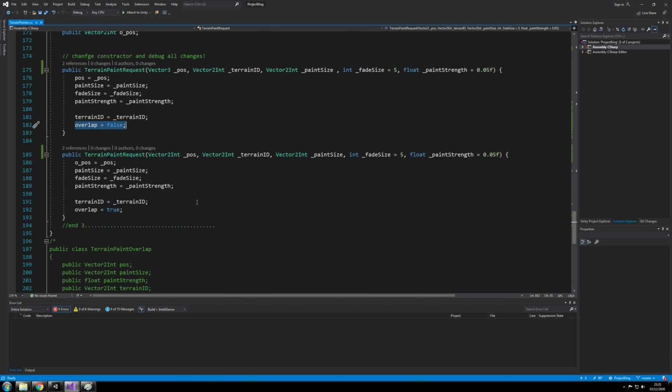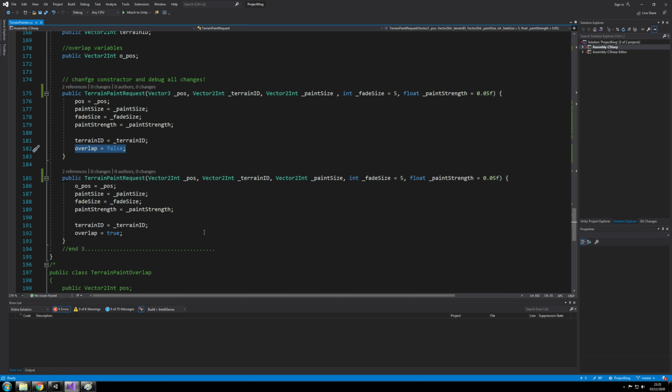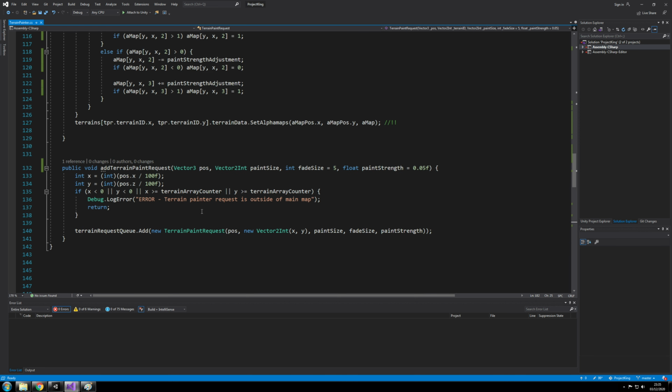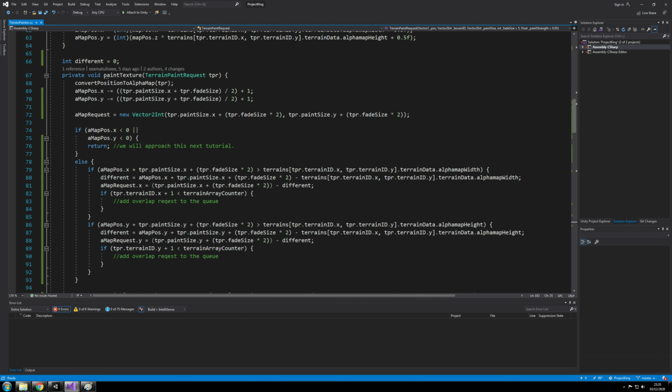So taking this boolean, we can actually identify what type of terrain paint request we are working with. Okay. And when we've done this, we can go and add the overlap request into the queue.